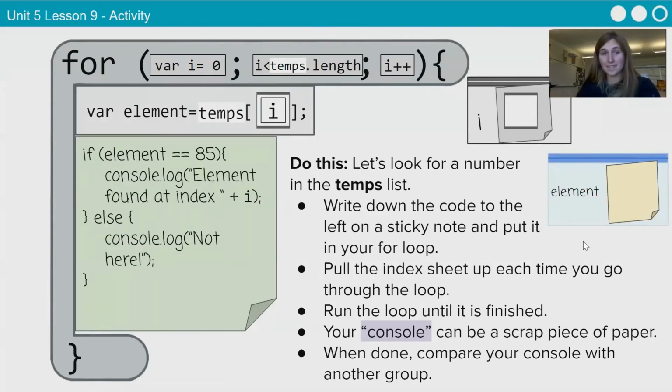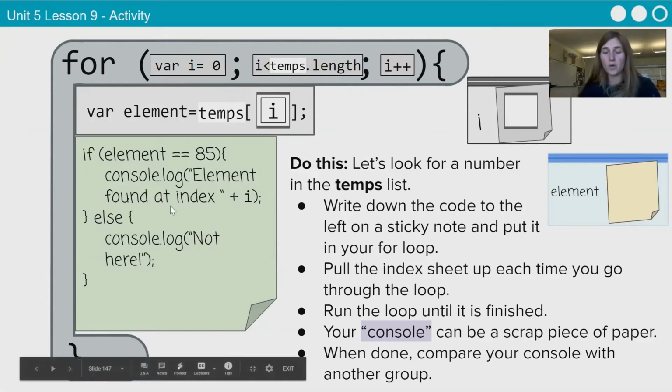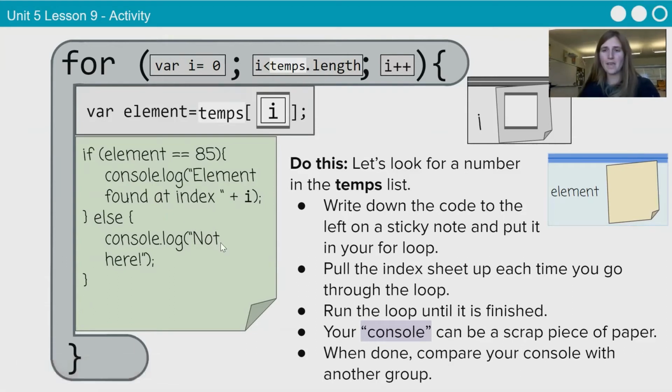So we're going to do some practice. What I want you to do is, we're still using the traversal machine. If you have that physical traversal machine, I want you to write down this code on a sticky note or on a piece of paper. Then use the traversal machine to run your way through the list and write out what would show up in the console log as you're going through each round of the loop. You can pause your video while you do that, and then when you come back, we'll go through it together.